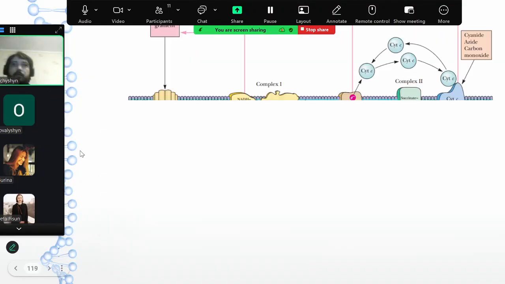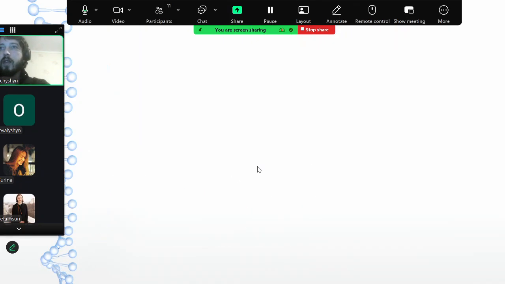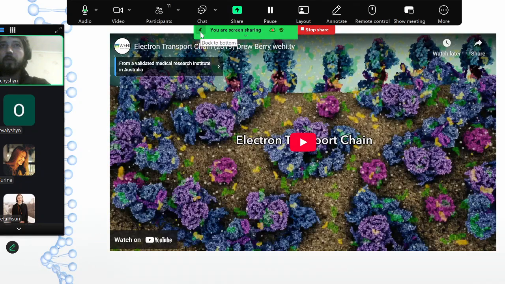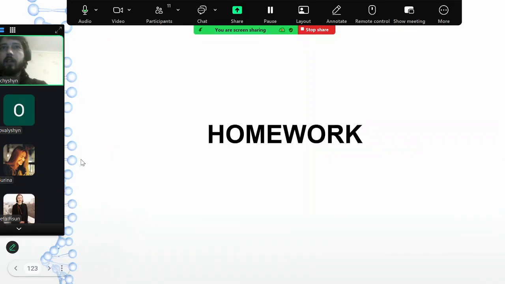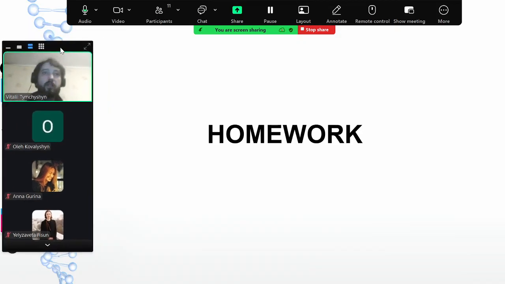Okay, so I'm not getting into the details of all those subunits. Here is the electron transport chain at a glance. You can look at that on your own. And that's basically everything I wanted to tell you. I have a lecture, but I hope you liked the pictures, and maybe you will watch the videos a bit later.